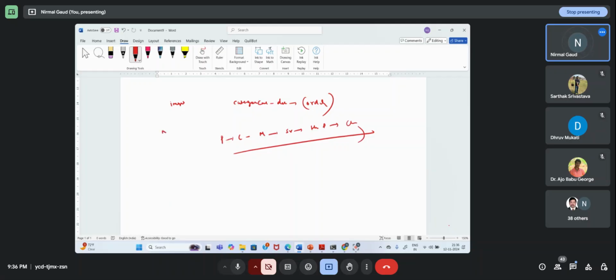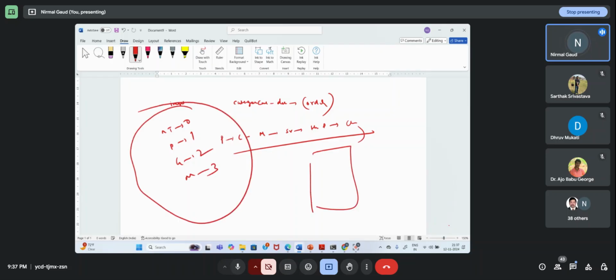So no tumor, for example, will become 0, pituitary will become 1, glioma will become 2, meningioma will become 3. This is label encoding. If you are having low, medium, high, it will be 0, 1, and 2.